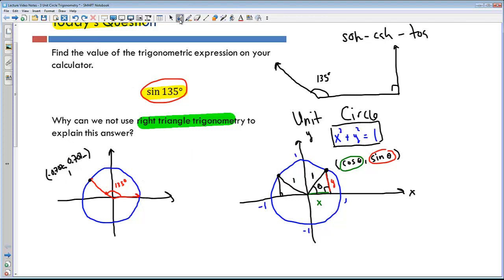And it's important to note that there still is a right triangle here. You can still make a right triangle out of all this. Even though over here there's not a right triangle, if you look on the other side, there's still a right triangle. You can make a right triangle right here. And you can even show that there's this input, which is the cosine of 135. So there's the input, which is the cosine of 135, and then there's that output, whose length is the sine of 135 degrees. And this SOHCAHTOA will still work.